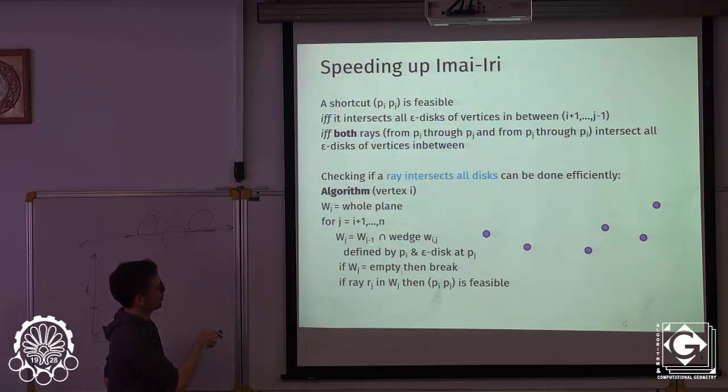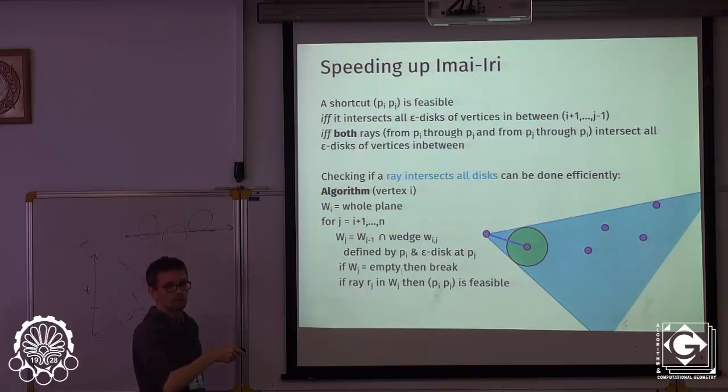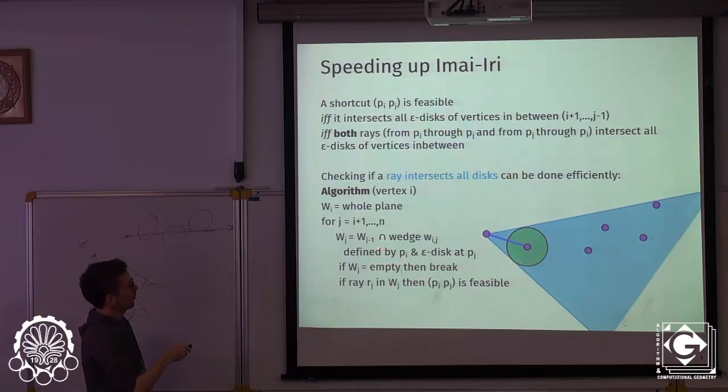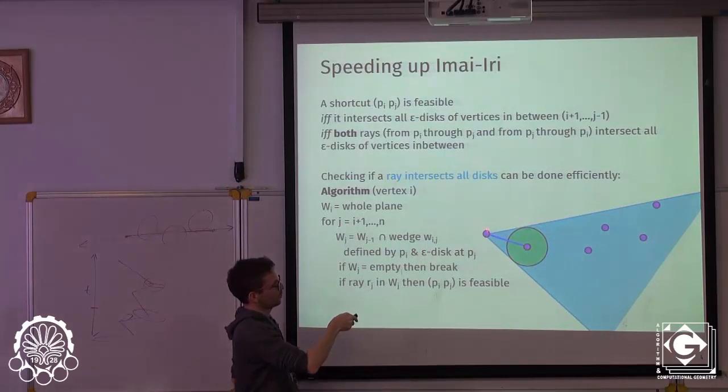What I'm going to do is intersect my wedge with, so initially everything is my wedge. Now I'm going to intersect it with all of the directions where, if I have a ray in this direction, it still stabs this ball. And now for the next vertex, I will have to see whether this is a valid shortcut. I now only have to check, is it within this blue area?